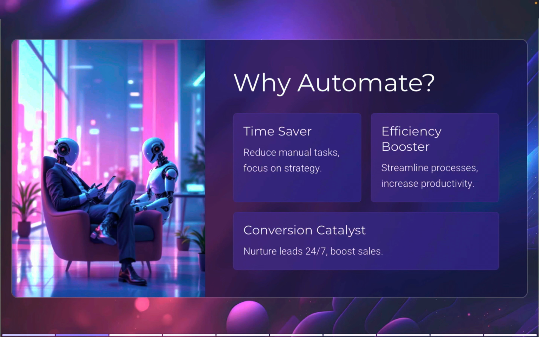The third key reason to automate your sales funnel is conversion catalyst. See, you have leads and you want to convert these leads. What you need to do is nurture those leads. And if there is automation which is nurturing your leads for you 24 by 7, then imagine how many sales you can get. This is one of the best ways to get sales.